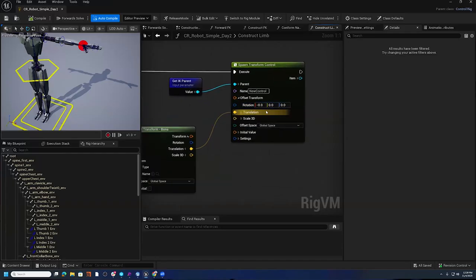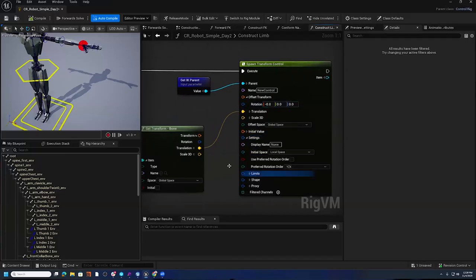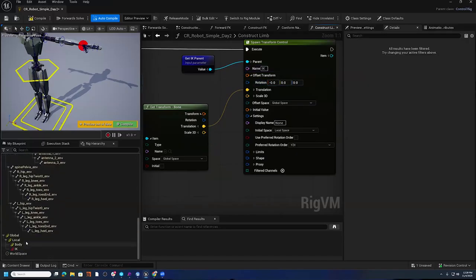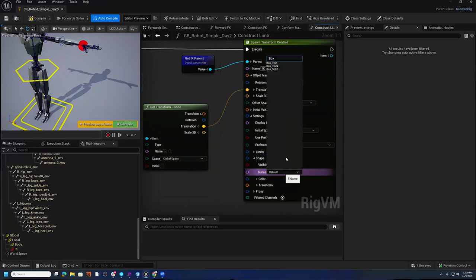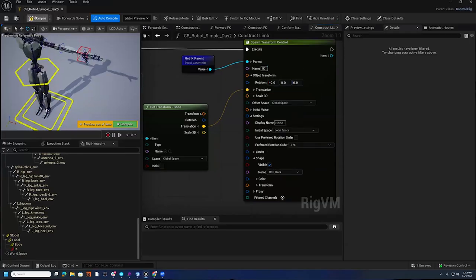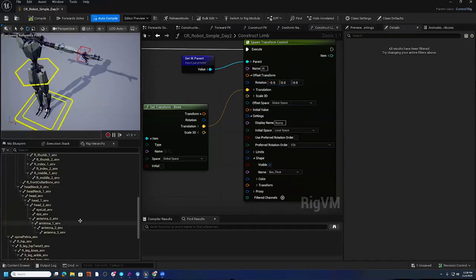And then the other things we need to do here are configuring the shape, right? So we're going to go down to here. Oh, and also the name. So let's just do this for now. We're just going to name it IK. That'll change this to IK. And then let's just quickly configure the shape a little bit. This will be a box thick. And that looks like an IK control. Sure. Awesome. So I named this IK.